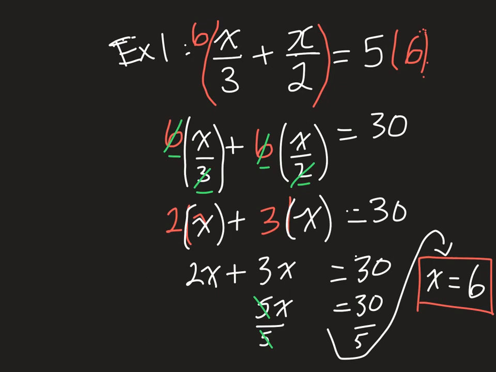The really tricky part is this step right here, just remembering to cancel out. You could also do this in the other way, where you multiply 6 by x and then, sorry, I'm going to just get my pointer out here. You could take 6 and multiply it by x, and then reduce by going 6 divided by 3 to get 2. And then you also do the same thing where you multiply 6 in here to get 6x over 2. And then you go 6 divided by 2 to get 3. And that's another way to move to this step right here.